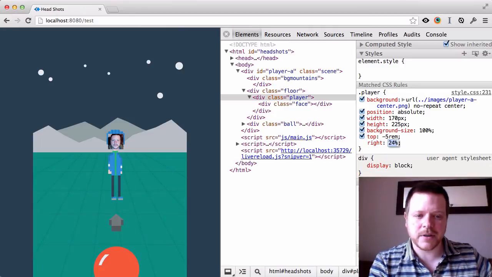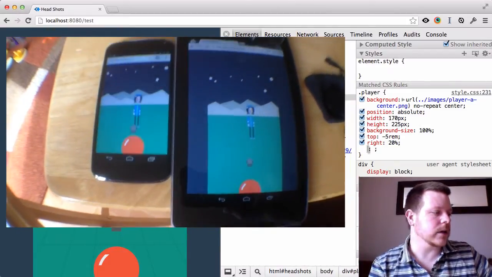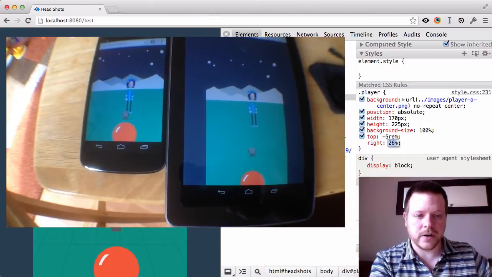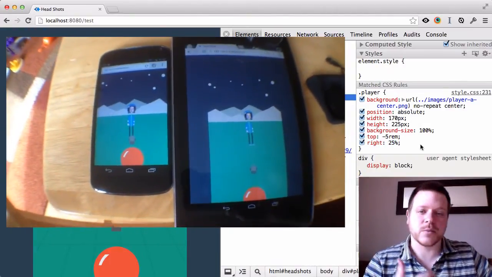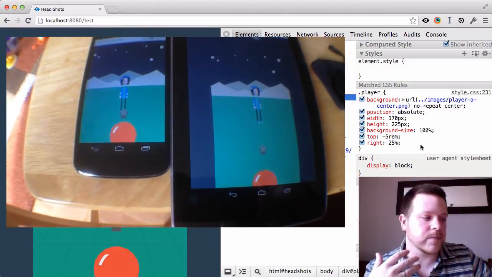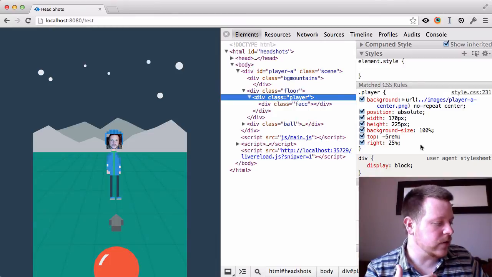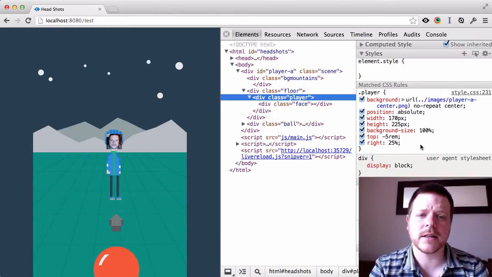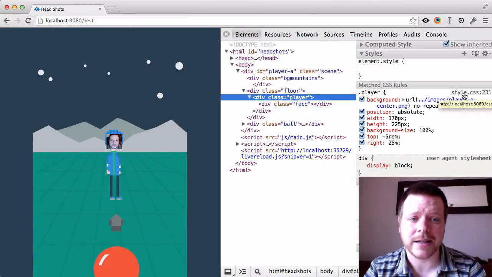I tend to find that happens when I'm making like cursor key changes. So if I cursor key this down to 20%, it's only when I hit enter that it kind of sticks, and maybe if I go back to 25 and then just kind of blur out of it, see, that's working this time. But I've seen it where sometimes I get a little bit stuck, and if you have a suspicion that it's gotten stuck, what I tend to do is go into the style sheet, copy the whole thing, hit refresh, and then paste it back in again.